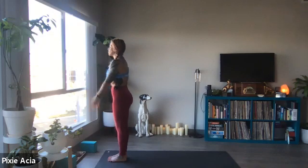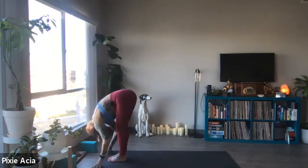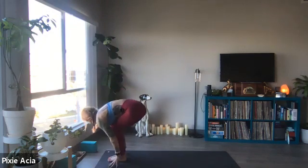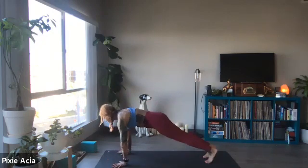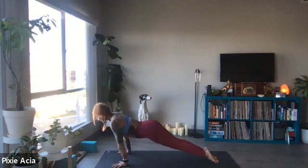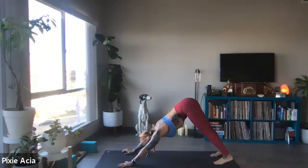From here, inhale, arms reach, Urdhva Hastasana. Exhale, fold forward, Uttanasana. Inhale, heart reaches, Ardha Uttanasana. Exhale, hands to the mat, step or lightly float to your chaturanga. Inhale, up dog or cobra. And exhale, tuck the toes, push it back. Downward facing dog. You have a few breaths here.